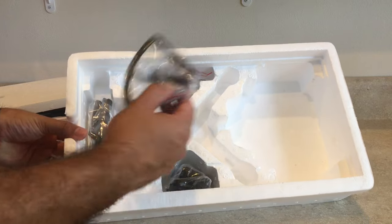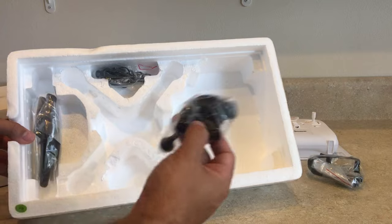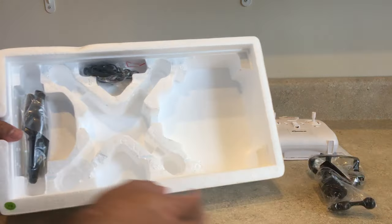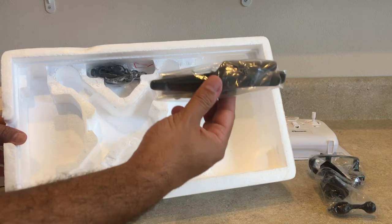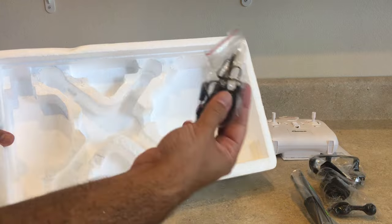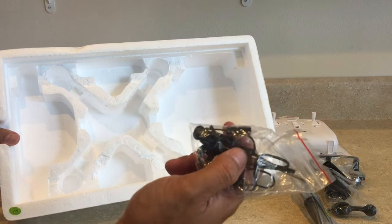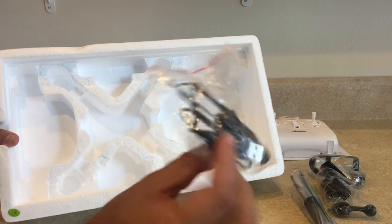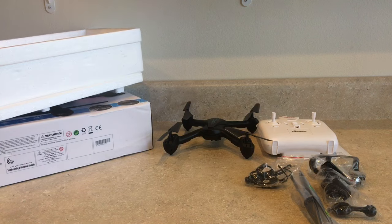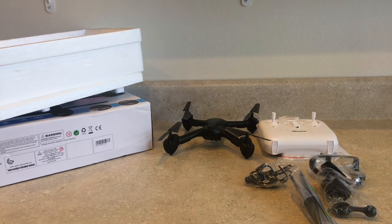And here are the remaining accessories. Here are the propeller guards. Here's the mobile device connector clip that you would set on top of the transmitter. Here are spare propellers and screwdrivers. And here is the charger, USB charger for the battery. And there is the screwdriver. And that's essentially it. Now let's organize all this and take one last look at the contents of the box.